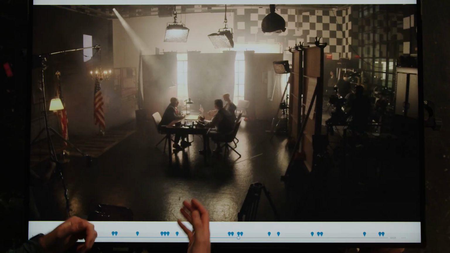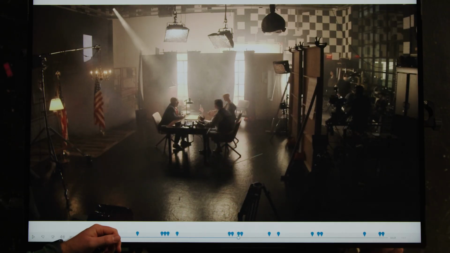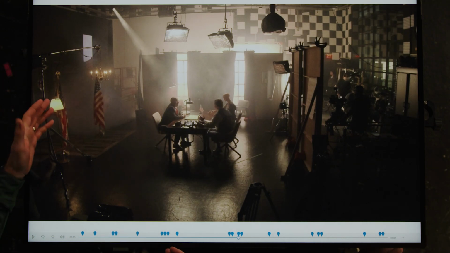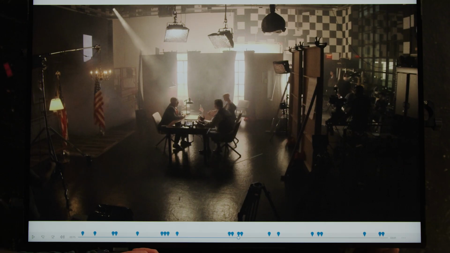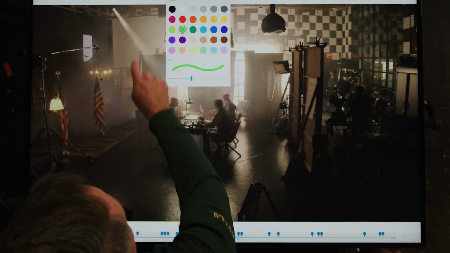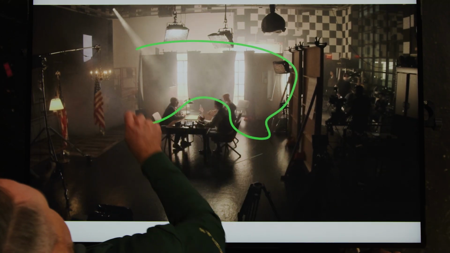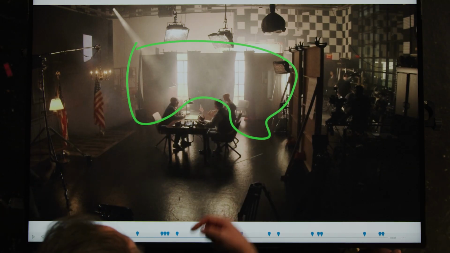The director really wanted to see this bloom coming from these windows, kind of almost like you would get in a real space, but might be a little bit harder to shoot on the LED volume. So we worked with the production team to build a set. As you can see here, we've layered everything out. We've got a practical set here, with those lights, with the bloom coming through.